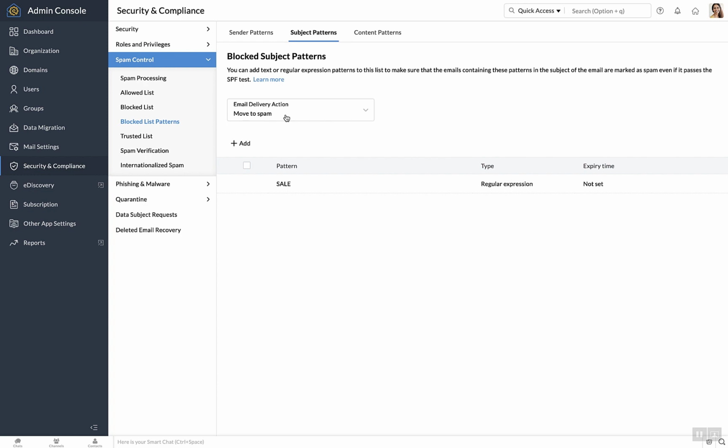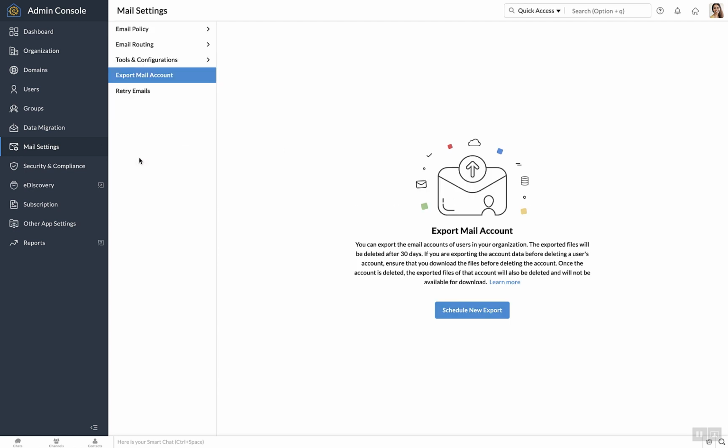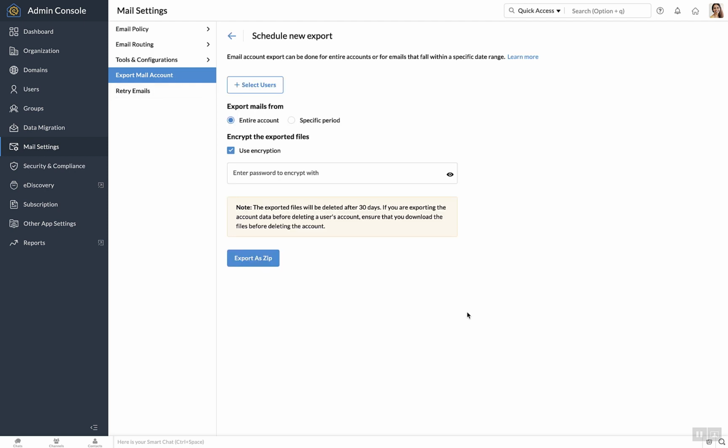And that leaves us towards the end of our session, that is export mail account. Now ideally, user accounts are backed up if an employee leaves your organization or for legal purposes. So if you want to export a complete mail account, you can do that by navigating to export mail account and clicking schedule new export.